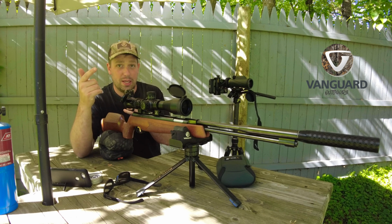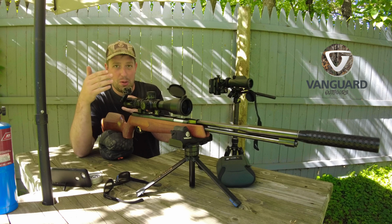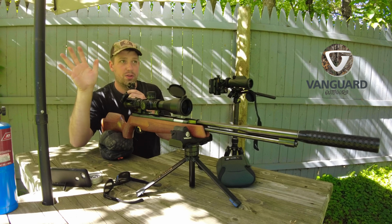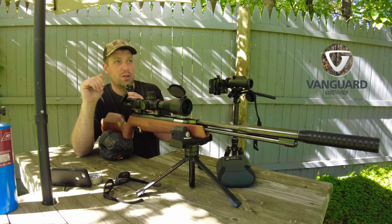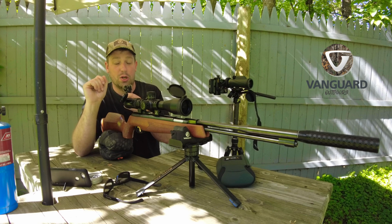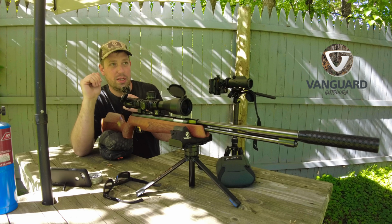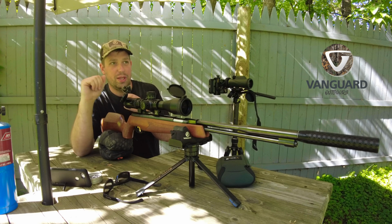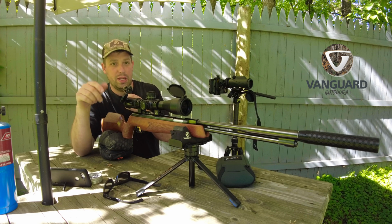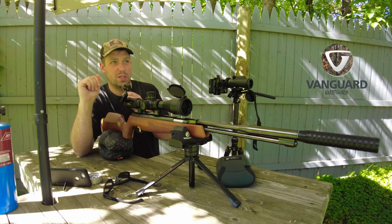I think that's ultimately the goal, make it stop burning down. A couple things to take into consideration: I have a bucket of water and I have a metal backstop, so it's not going to go flying somewhere wild and start a fire. You have to be responsible if you are going to do this, and don't do it in a place where it could cause a fire. You have to be extremely safe with these kinds of things. But in my scenario here, I have all the reasonable things necessary to put it out. Even if it went a foot away or a couple inches away, I can go dump it out as soon as it touches the grass there.